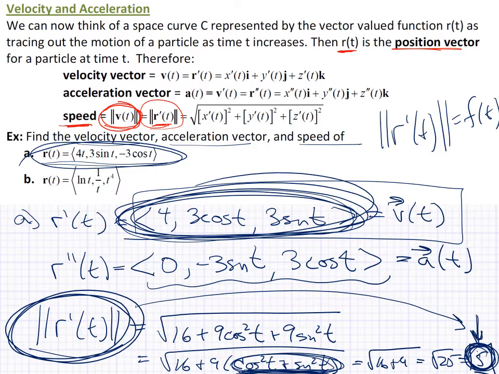In this case, this one is a constant, but sometimes you're going to find that the speed equals 3t, okay? In which case it's dependent on t. So at different times t, you would get different speeds, which means you have a variable speed, which is very common, right? It's very common to have a variable speed. But you could also have things traveling at a constant speed as well. And so that's what we're looking at, the magnitude of r prime telling us the speed. It's not always going to be a constant, is what I'm trying to show you here. Sometimes it will be a function of t. And we'll see that in the next example.